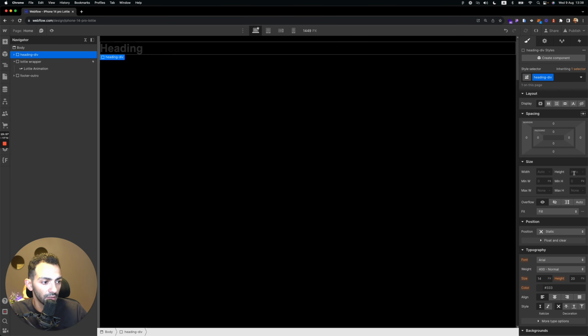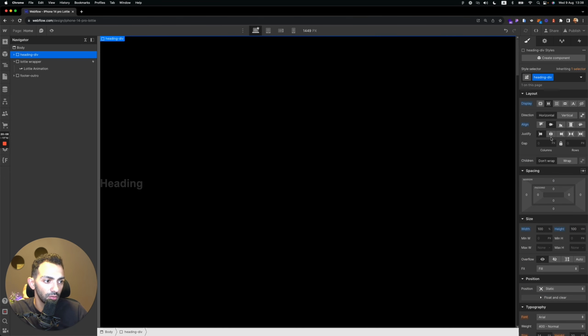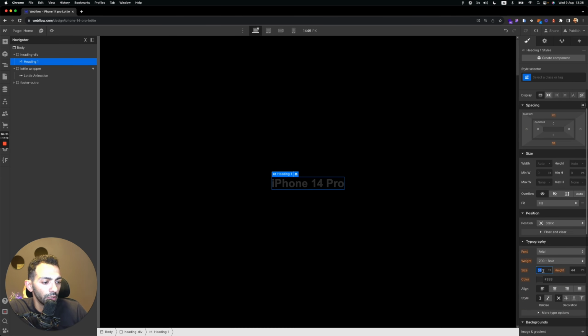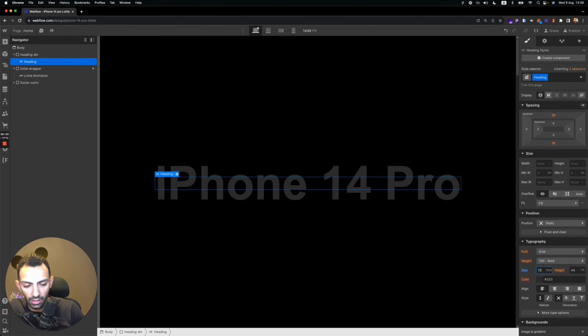We're gonna make this heading div also 100 view height, 100% width, and then we're gonna make it into flex. We're gonna center it, align center, justify center, and then we're gonna write here iPhone 14 Pro. We're gonna size it at 10 rem.